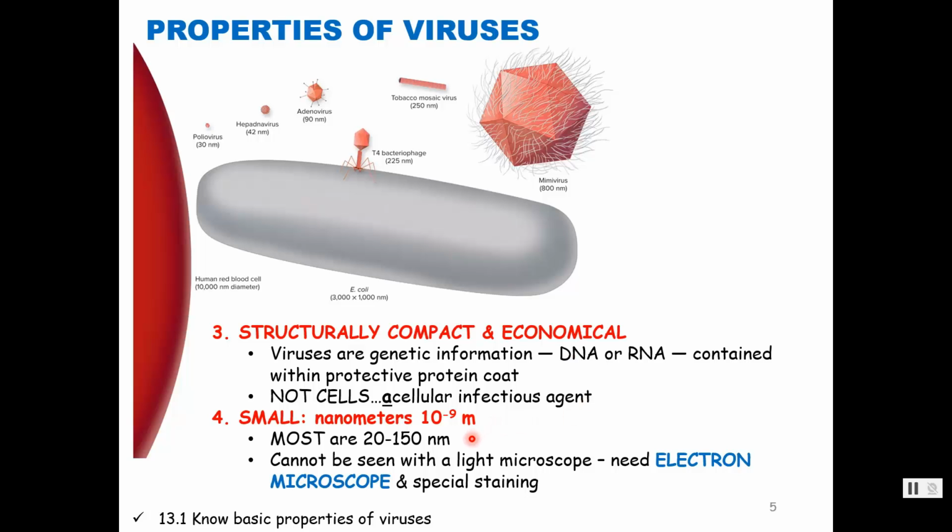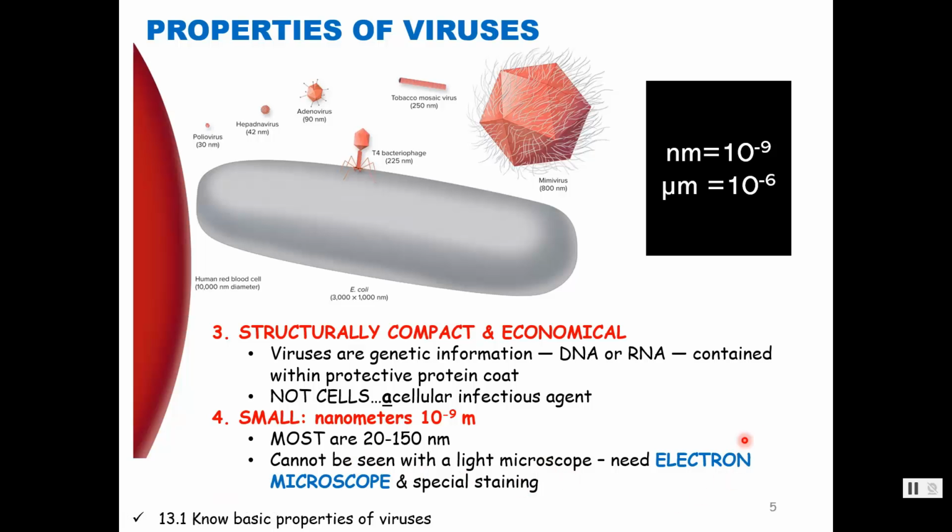What this means is they cannot be seen with a light microscope. So you've never seen one in lab. And it wasn't until the invention of the electron microscope around the 1950s and with special staining techniques that we could actually even see a virus. And so like I said, they were just known as filterable particles. They were crystallized, but no one could actually see them.